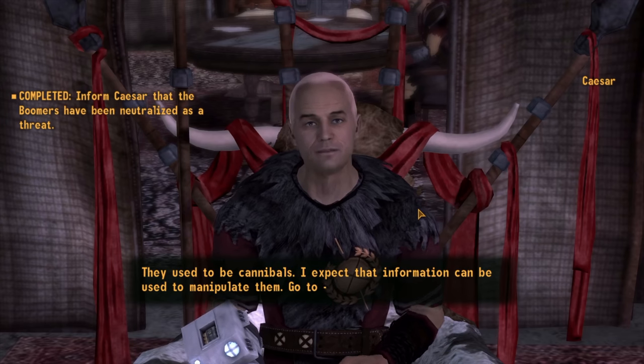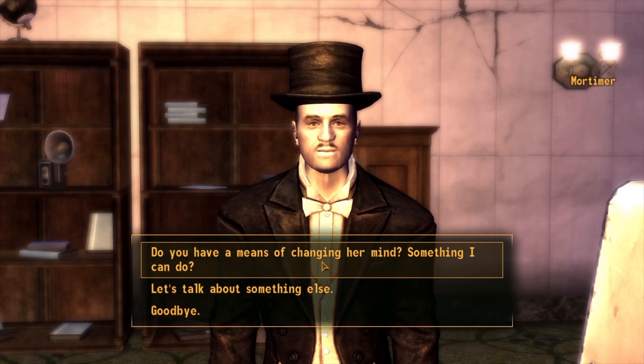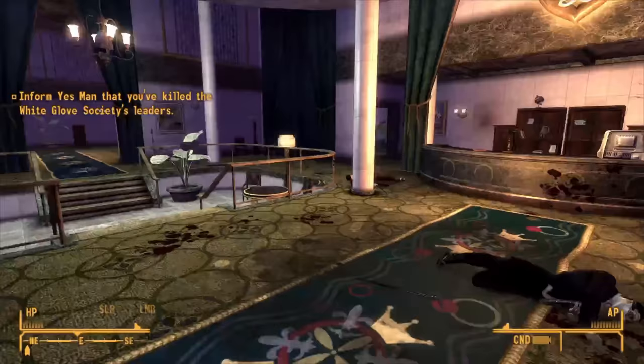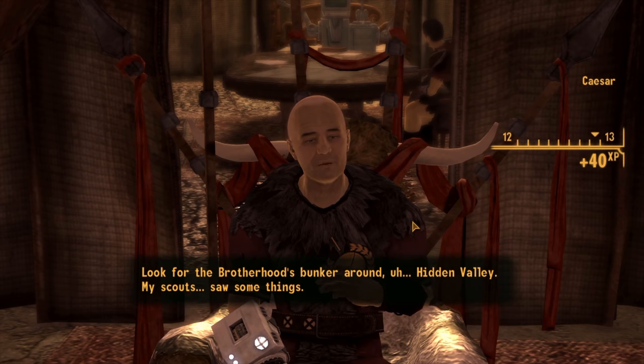Kaiser is impressed with how we handled the situation and gets a pain in his head, so he goes and lies down. As for our task, we have to go to the White Glove Society and get them to ally with us, which goes absolutely terribly, and we begin fighting them. With the White Glove Society dealt with and dead in our wake, Kaiser is not impressed and his health deteriorates more, but manages to task us with destroying a Brotherhood bunker.